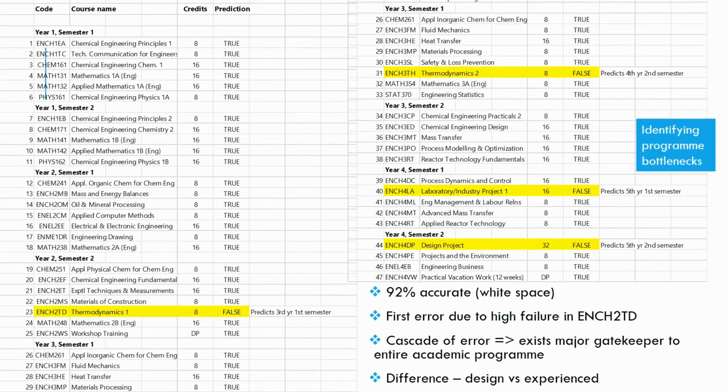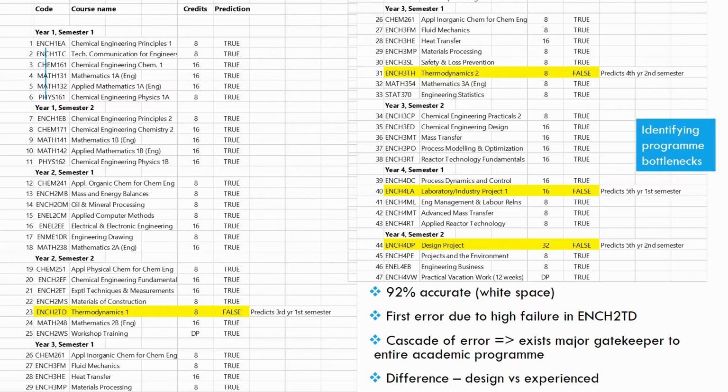Here's another application. We can use the map to estimate what the academic program structure is without looking at the published curriculum, estimating it directly from the student data. In other words, we can estimate what the academic program structure is according to the perspective of the students. Here's one such example. In white is where the system has correctly identified the placement of courses in the curriculum. In yellow is where it got it wrong.